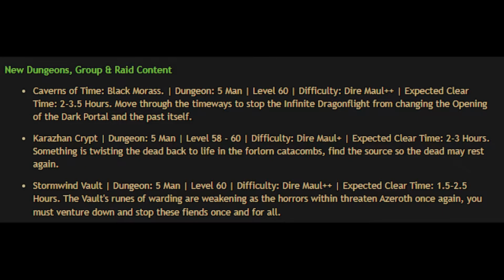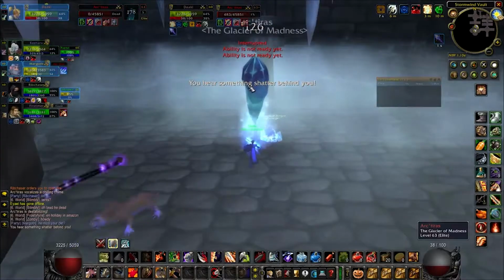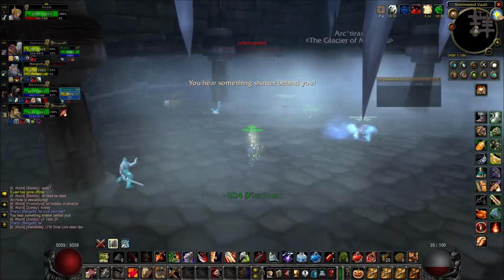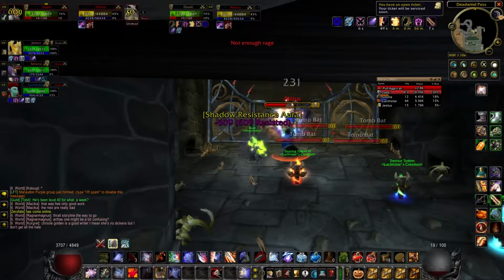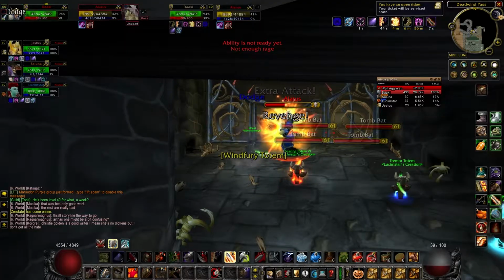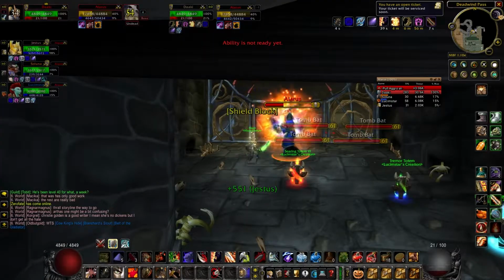The dungeons were introduced as being harder than Dire Maul, with Caverns of Time and Karazhan Crypts being given an expected clear of over 2 hours, in some cases over 3. I've posted videos of complete runs for Stormwind Vaults and Karazhan Crypts, with hopefully the Caverns of Time dungeon to be coming soon, whenever I manage to find a group for it, record it, and complete it. The Stormwind Vault clear was done in under an hour, and Karazhan Crypts a little over an hour and 30 minutes. I do think, with proper preparation and understanding of the pulls, groups will be able to clear the dungeons faster than the Turtle WoW developers expected.